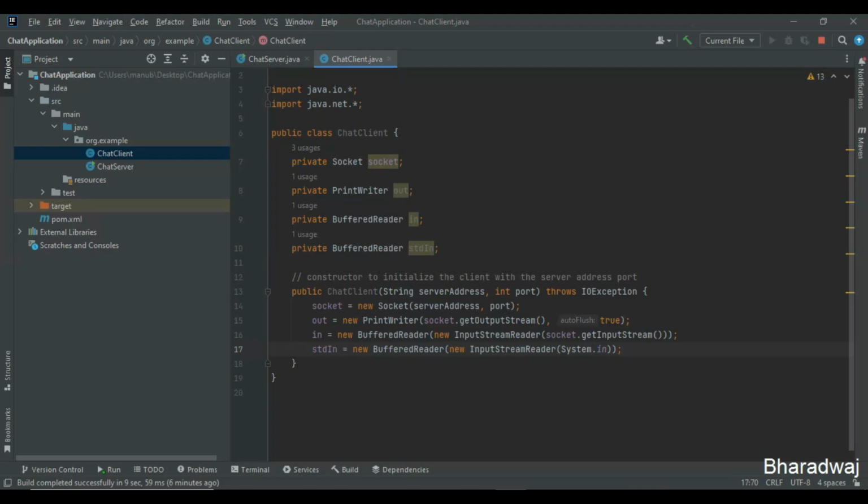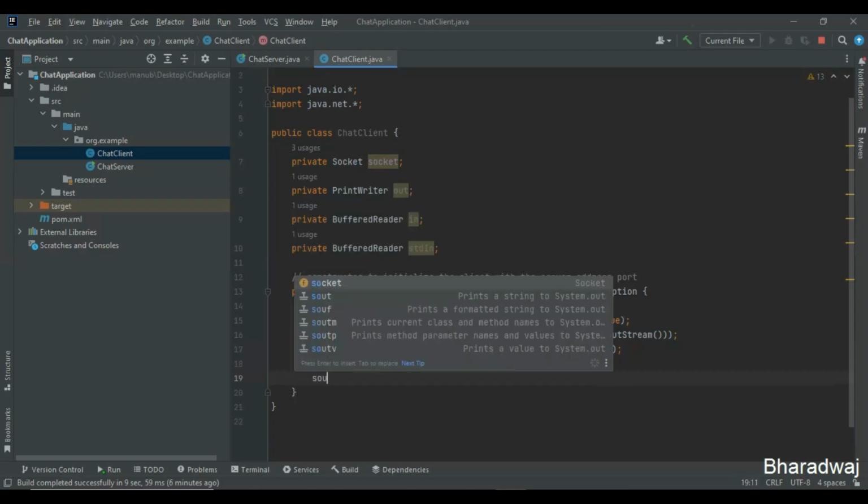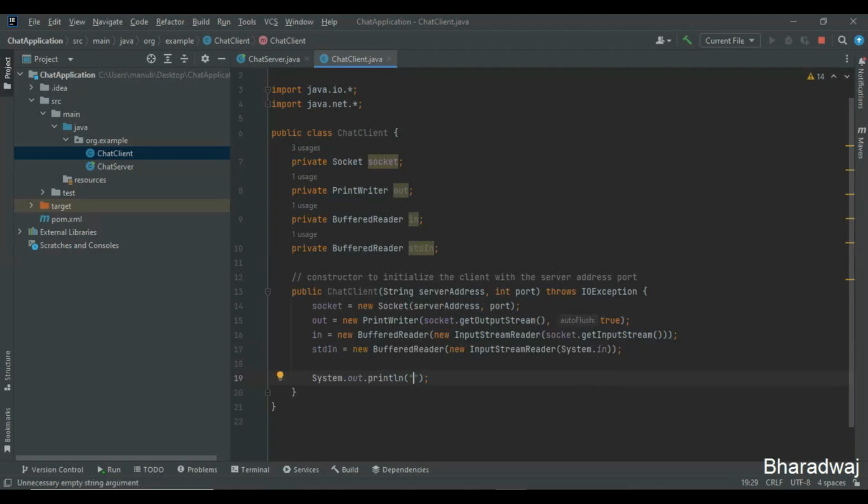Next, if everything goes right, then we'll print "Connected to the chat server." For that one, I'll just make use of sout. Within the strings, I'll give "Connected to chat server." This looks good till now. Next, let's start a thread to read the messages from the server. Basically, we have to read the messages from the server, right? From each client.